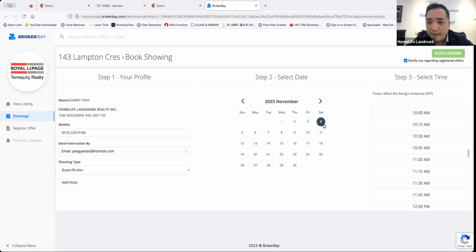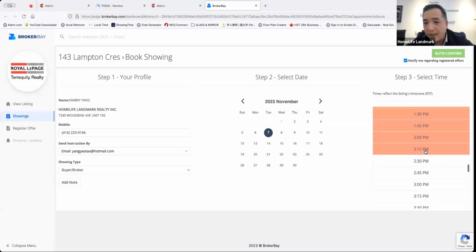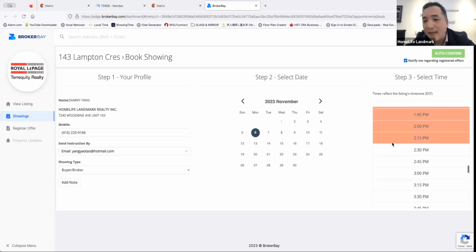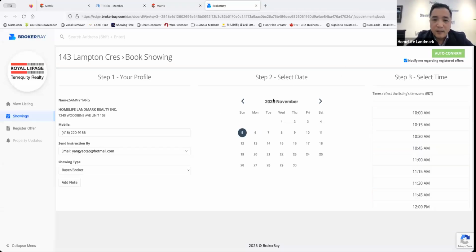And maybe you can check Saturday, Sunday, next week. So for all the rest of the time, they have available time. Oh, okay, so I think they block the mornings. So in the morning, they are not allowing showings. You can check every day. They only allow showings starting from the afternoon. Okay, so that is how to book an appointment. Check the date, time, and click auto confirm. Once you click auto confirm, you will receive an email, a message to let you know the lockbox information and where the lockbox is located. So that's the appointment.